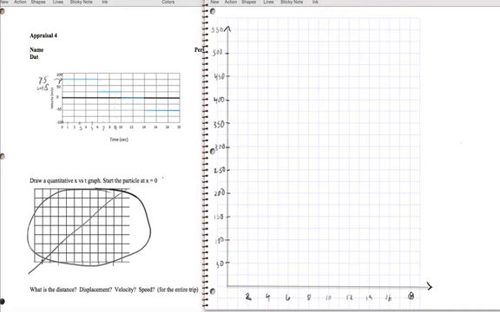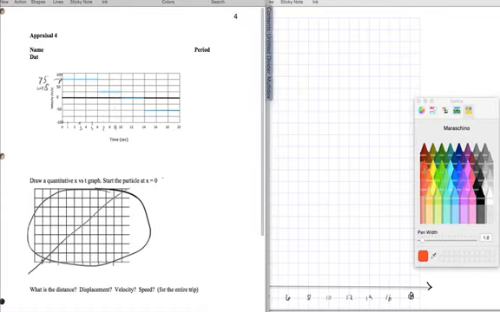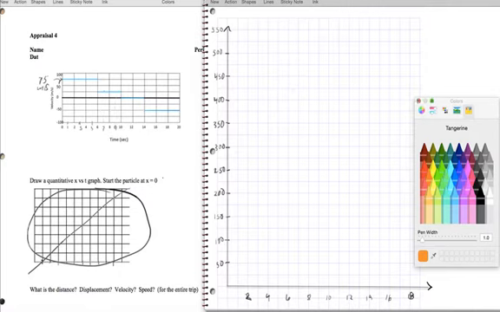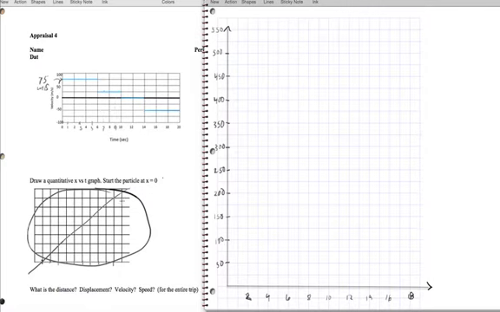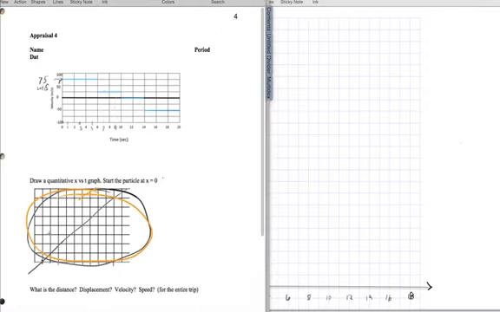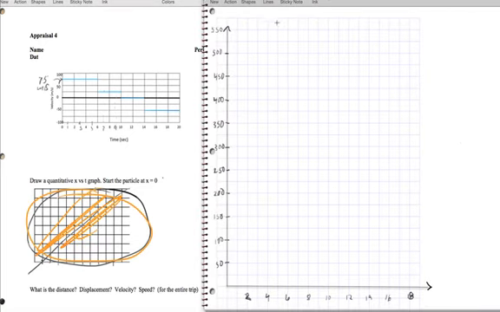Okay, this is a practice appraisal that we did, and I want to run through the solution. What I realized is this is the worst appraisal ever, on account of the fact that this graph is about a bazillion times too small, so we're not going to use it. Instead, I've provided this gigantic graph right here that we're going to draw our little graph on.